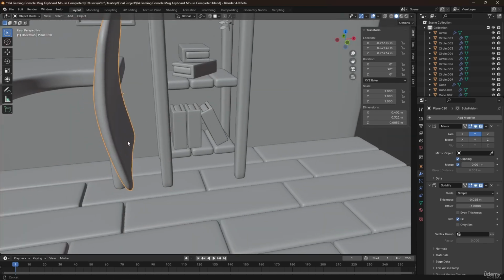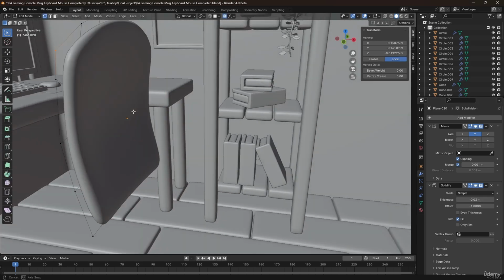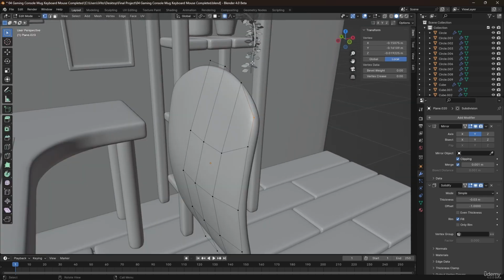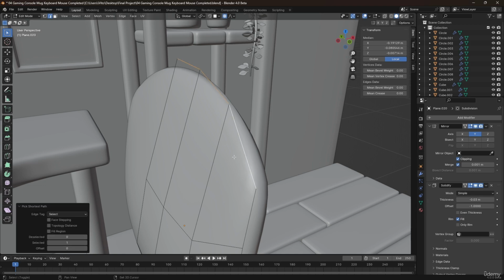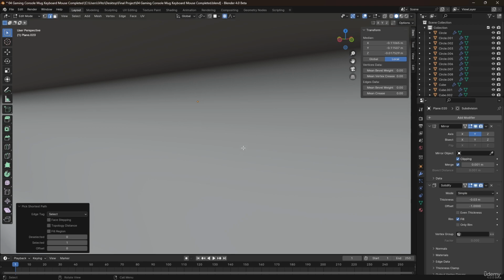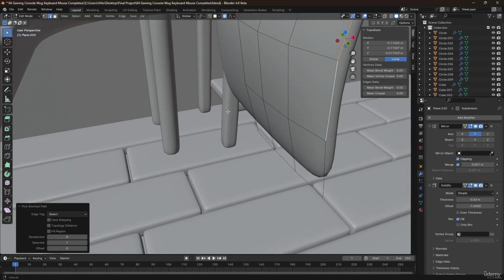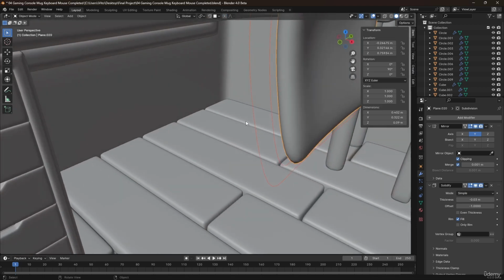Okay, I think I like the shape, and since we have the solidify modifier, the thickness is going to be non-destructive. And let's tap into edit mode. In the edge selection mode, we're going to select this edge, control click here so that it selects the shortest path, and we're going to just hold down control and click on some of these vertices a few more times. And then we're going to press Shift D to duplicate and separate that by selection.